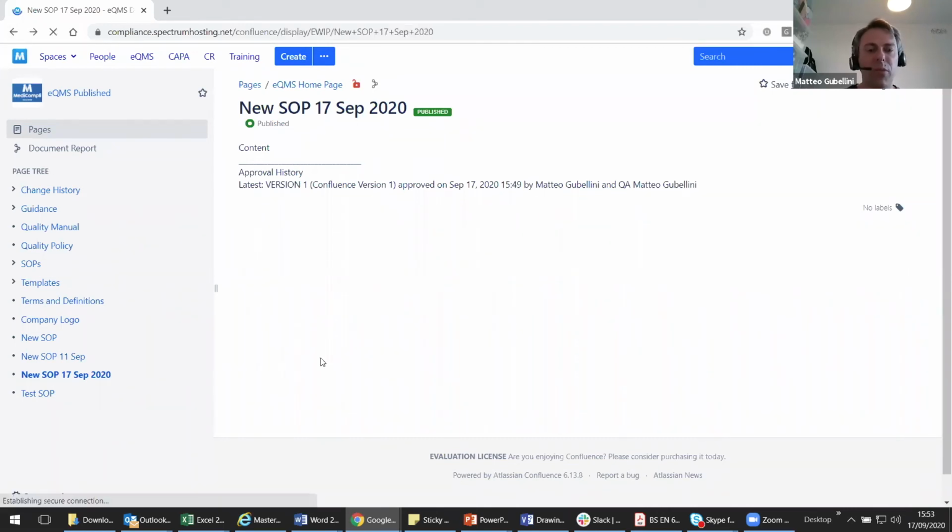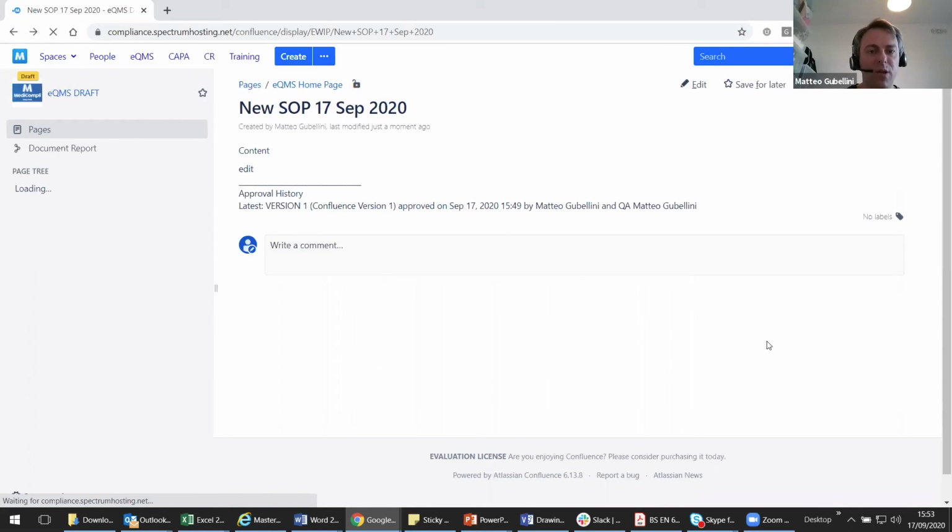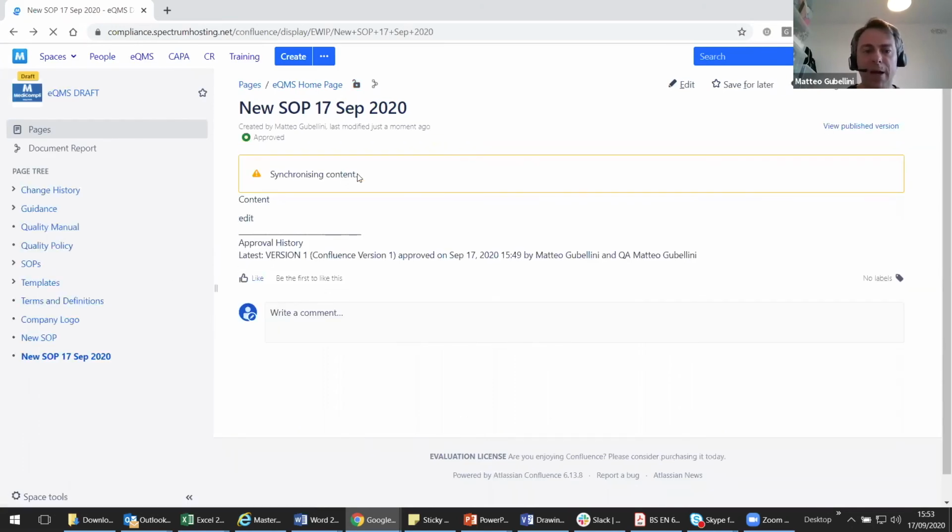So I'm going back to this version. What I'm going to show you now is how to obsolete a document. Previous versions are automatically obsoleted. The fact that the system stacks them one on top of the other means that the older version will go down and will not be visible to the general user. But say that you want to get rid of a procedure altogether, you can't just delete it. It's not acceptable. You have to keep the history of your quality system, even for something that you don't use anymore.